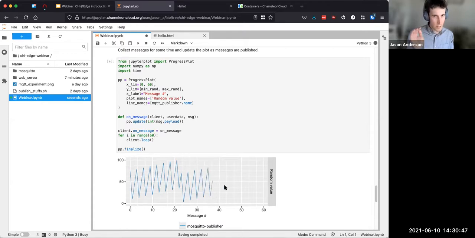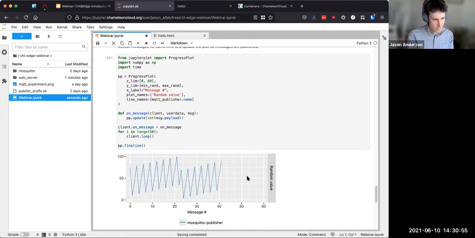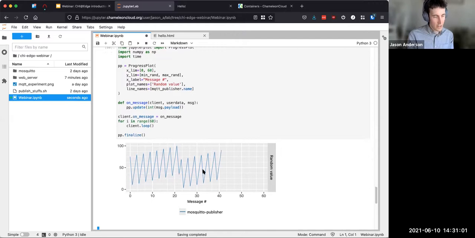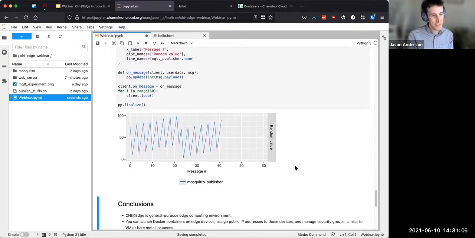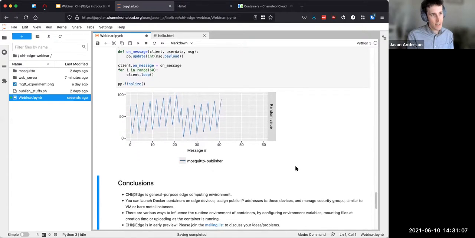So that container is poking messages into the queue, and then those messages are being peeled off and displayed in a graph in Jupyter. And as you can see, Awk's idea of random is a little bit strange. Anyway, that's just showing you a general bit of what kinds of things are possible today with what we have.